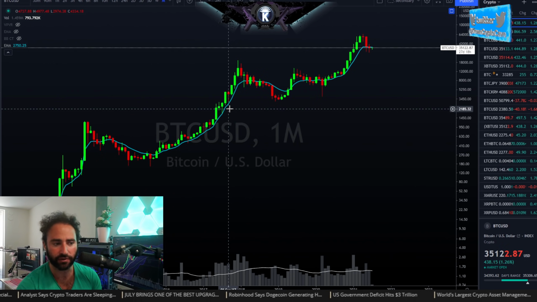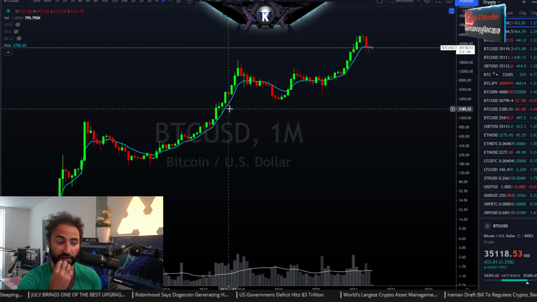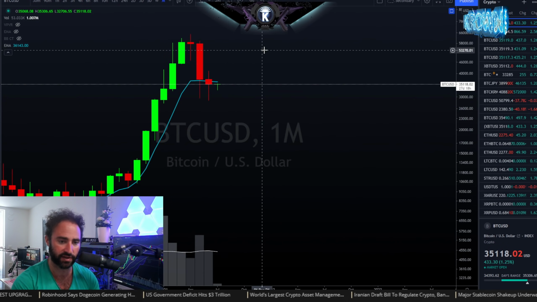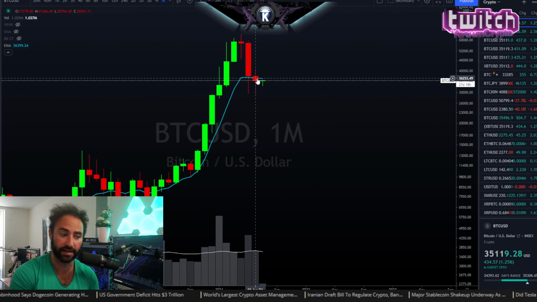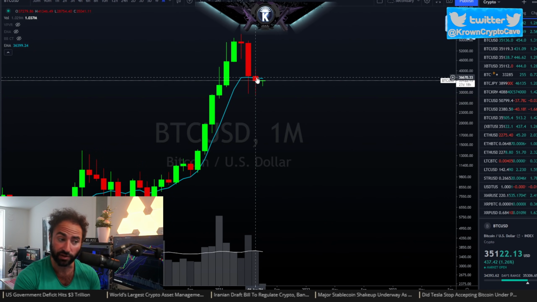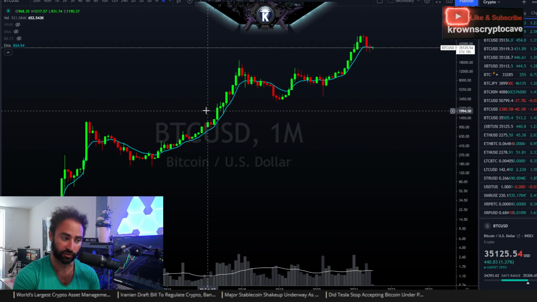So anytime that we have gotten even just one closure below, yes, there typically have been bounces after that, but the bounces have been bull traps. That is kind of the picture that I'm painting right now. And what have we done as of June? Well, the one that just closed, we did close below. We actually did close below. Ever so slightly, yes, but all the other ones were ever so slightly as well.